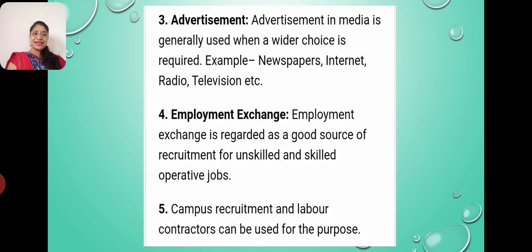The third comes advertisement. Everyone knows this is the common method used. Advertisement is a media which is generally used when we require a wider choice. Now, who reads the newspaper? Who are the skilled ones? So here, educated, skilled people read the newspaper, internet, radio, television. So this is a common method used by organizations to fill vacancies for skilled and educated employees. The next, fourth one is employment exchange.